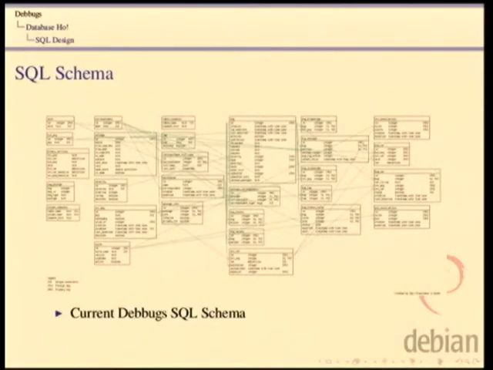It's kind of complicated, but this basically tracks all of the bug relationships. It tracks who corresponded with the BTS. It has all the source package versions, binary package versions, and version dependencies. So, for example, when you upload a version that was based on a previous version, this enables all that to be tracked.